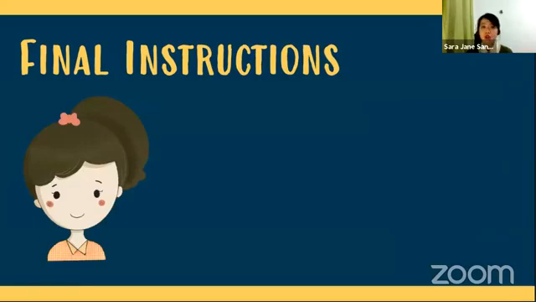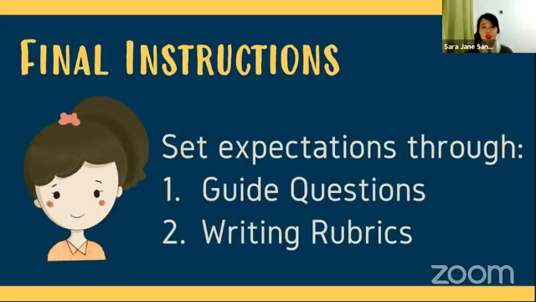Now, I also set, just like what we have said a while ago, the conditions. So after the roundtable discussions, the breakaway sessions or meetings, I call them back to the mainstream and give them final instructions. I set my expectations by giving my students some guide questions if needed, and I show them my writing rubrics.